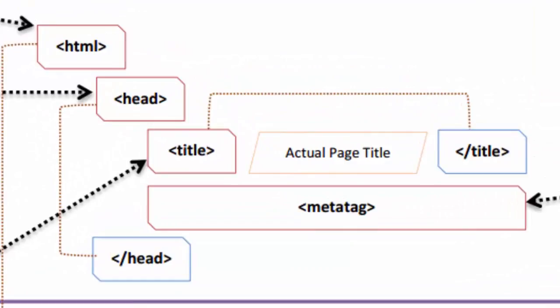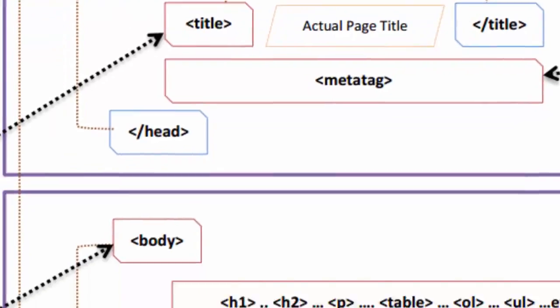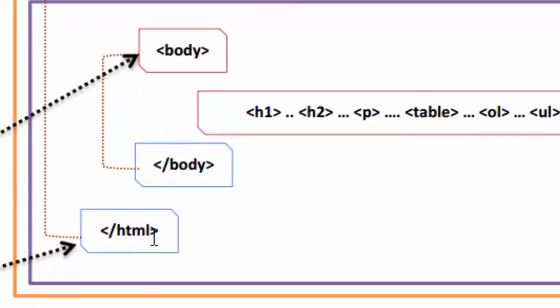Let's now take a closer look at the document head. When you start creating your HTML document, the first tag you're always going to put in is the HTML tag. It basically tells the browser that this is the beginning of your HTML file. In other words, a browser starts reading your HTML document the moment it encounters the opening HTML tag, and it stops reading the moment it encounters the closing HTML tag, which is always put at the end of every HTML document.